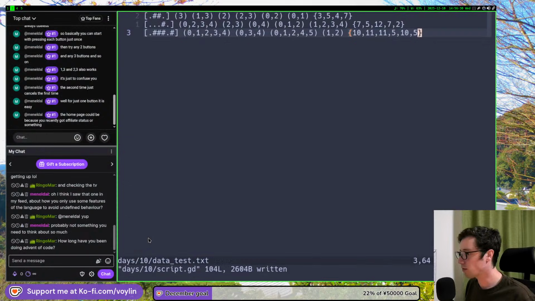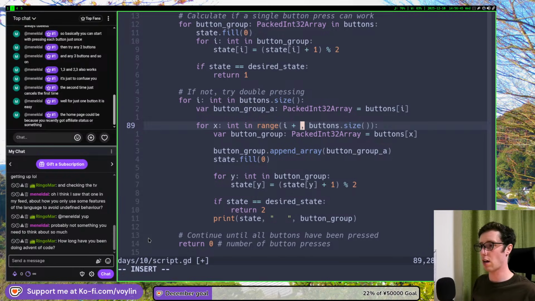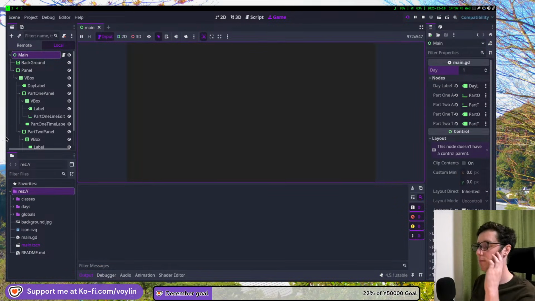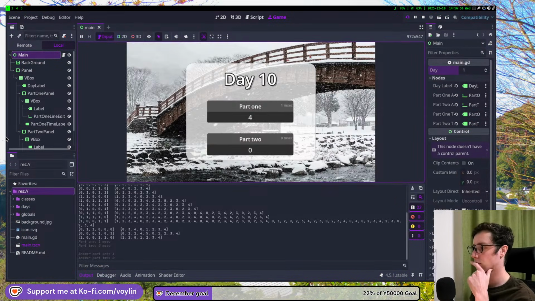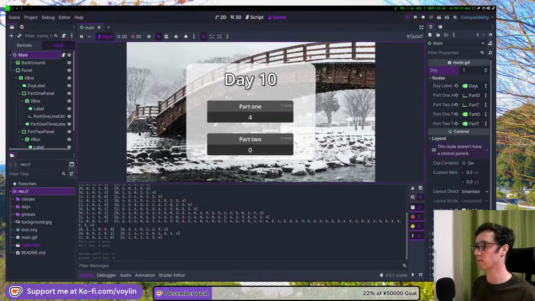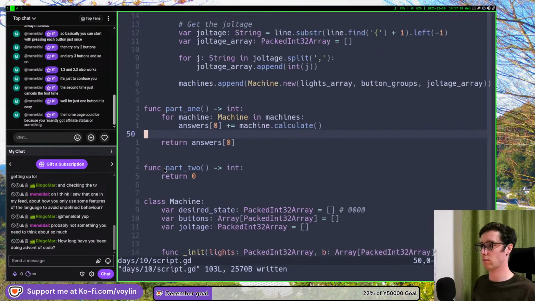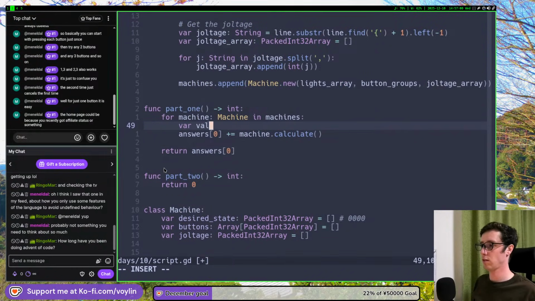Okay, that's this one here. I should probably do this +1 so we don't do the same button twice. We got 4. Okay, so we're getting something. But value is an integer.